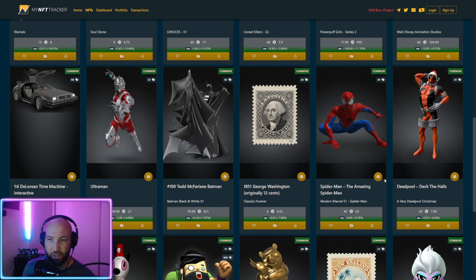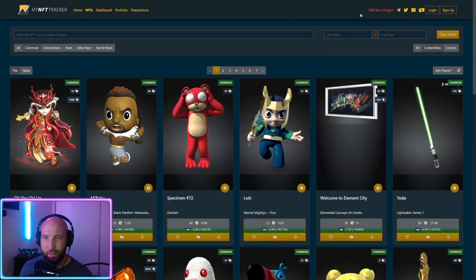For me personally, it's a lot of the marketing material that Veve did a long time ago. So if you guys remember, on the login screen you would see Spider-Man, on another login screen you would see that Batman that was sliding. I don't know if it was on the login screen, but it was definitely on one of the websites or something like that. I call it crotch shot Batman, where he's sliding. Let me see if I can find it on here so I can show you guys which one I'm talking about.